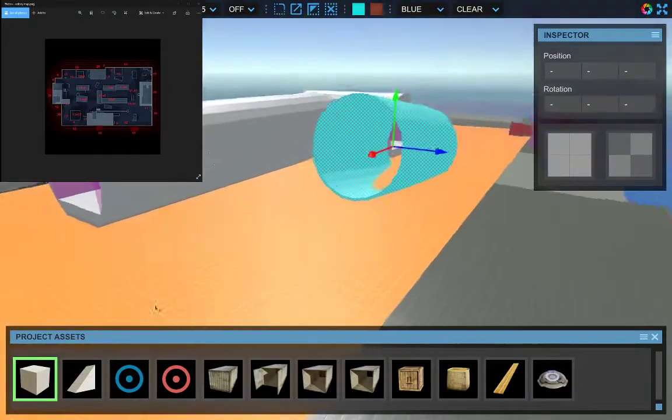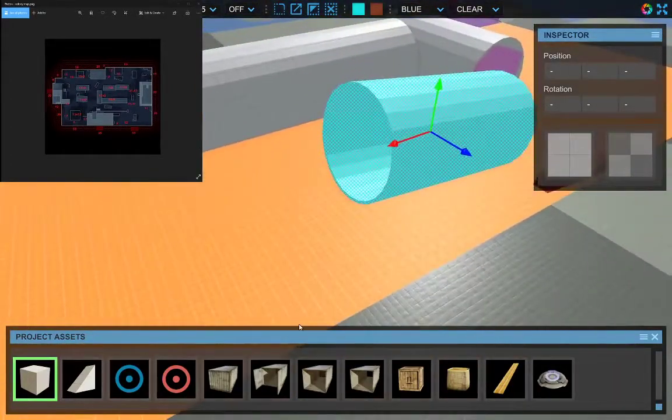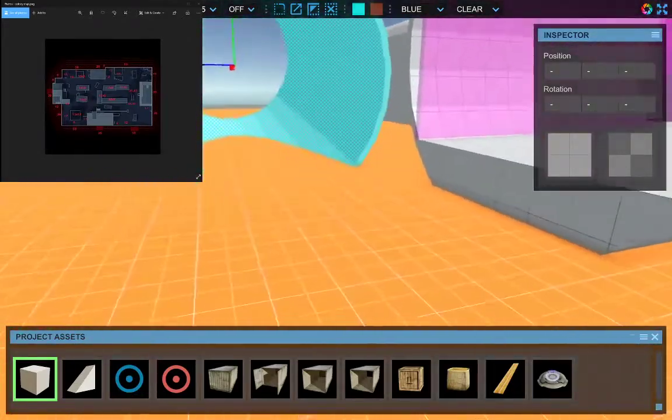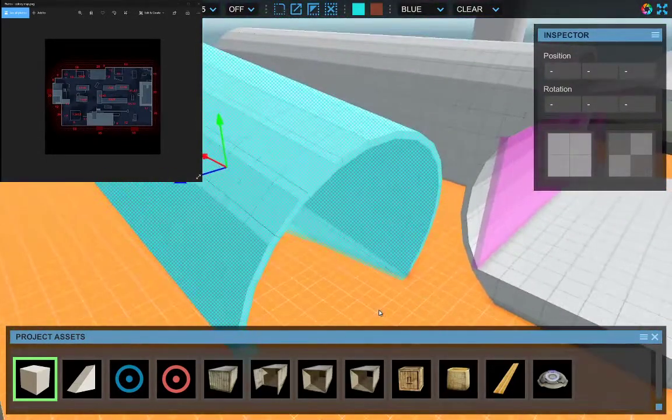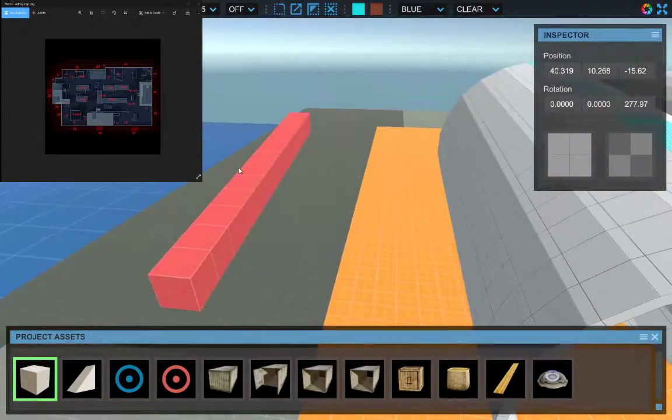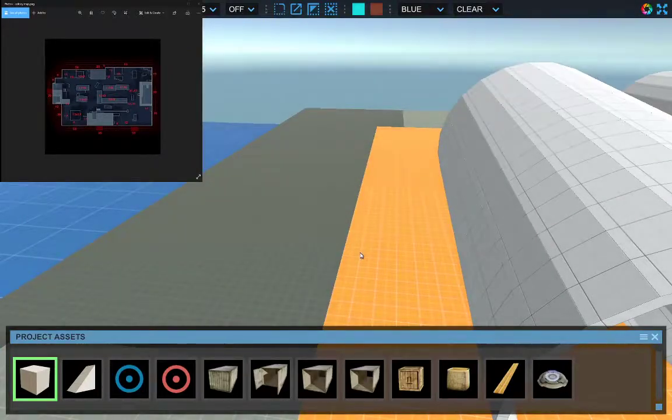And then, to make it easy on myself, I'm just going to duplicate this. Or actually, I probably could put the stuff in and then duplicate it. Yeah, that's what I'm going to do. I'm going to put the stuff in and then duplicate it. So then, once we put this in here, we can figure out what our actual angle is. We have 277.97. That's a 7.97 degree angle. So that's really close to our target, which is great, of course.